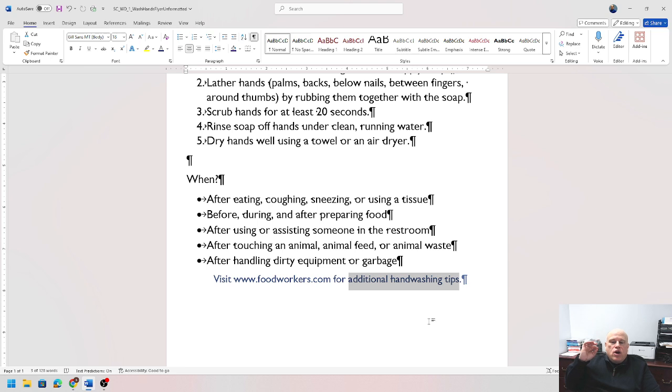Once you have those correct three words selected, you're going to click the underline button up here in the Font group of the Home tab, and that will underline those words. To underline, you could use the underline button on the ribbon or the mini toolbar, whichever way you prefer. It doesn't matter, as long as you get it underlined.